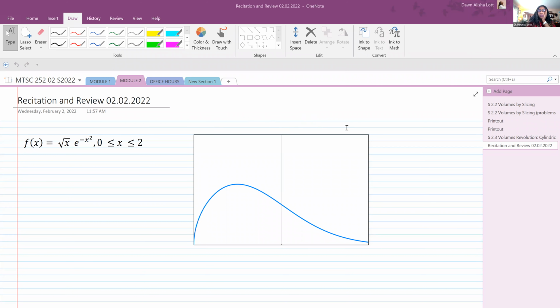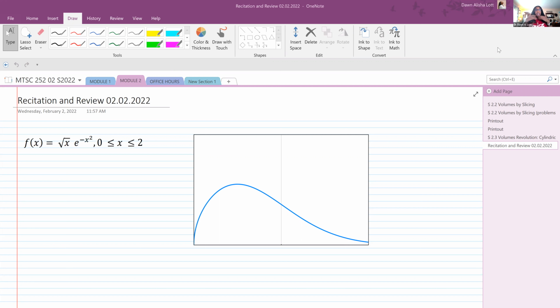All right, so we're in the section where we are trying to figure out the volume of solids. So we did two yesterday. We looked at the volume of a solid where the cross-sectional areas were slices. So we had a base, and then we put slices of bread or something here, and we made a solid. And then the second kind was we had a region that was filled in, and we rotated it about an axis, which was the x-axis. And when we rotated it about the x-axis, we got a volume.